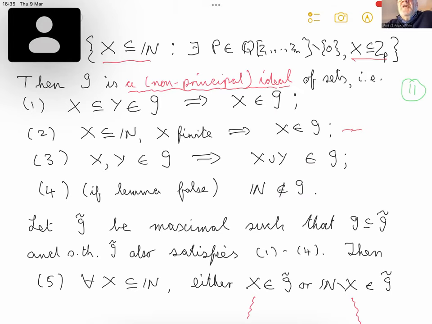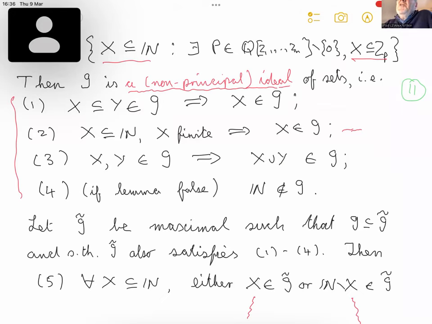So in other words, it satisfies these four axioms here. Firstly, if Y is a member of I and X is a subset of Y, then X is a member of I. That's by construction, that's obvious. I contains every finite set, because any finite set of integers can be made the zero of some polynomial, obviously, with rational coefficients. Now, crucially, if X and Y are in I, then so is their union. Because if X is a subset of Z_P and Y is a subset of Z_Q, then X union Y is a subset of Z_{P times Q}, okay?